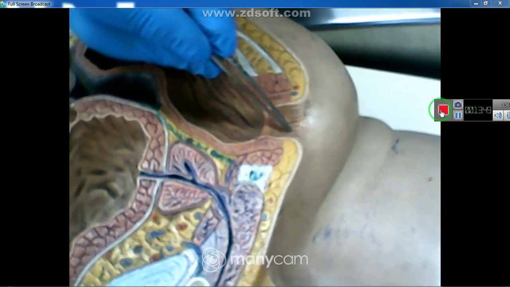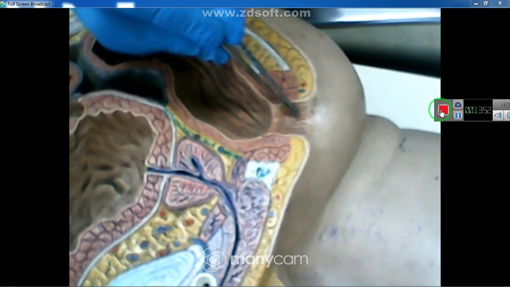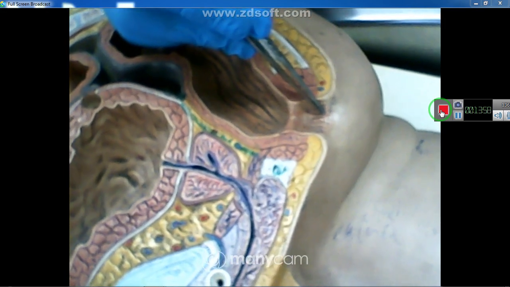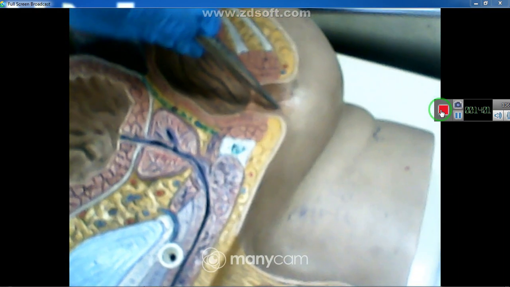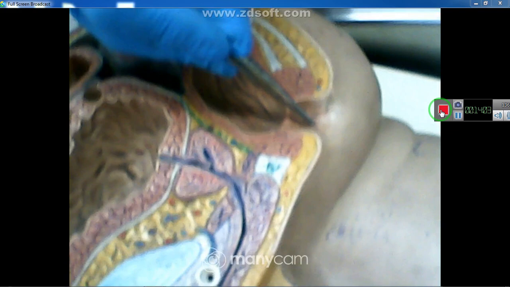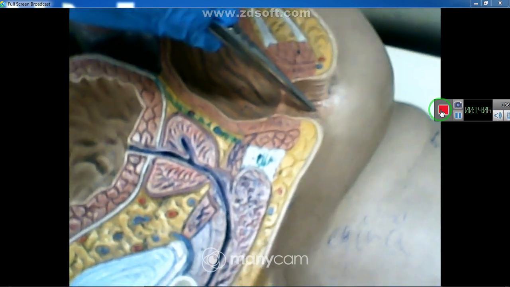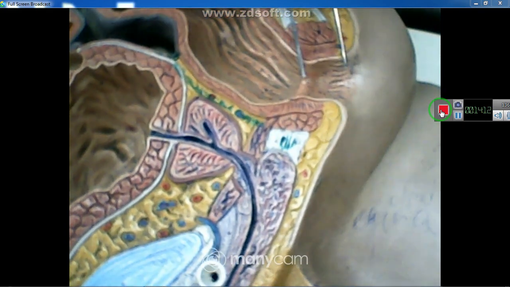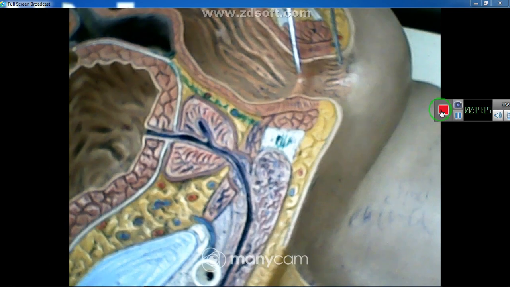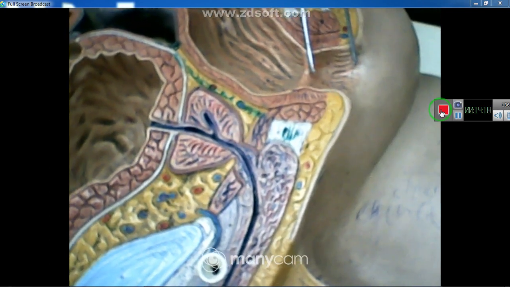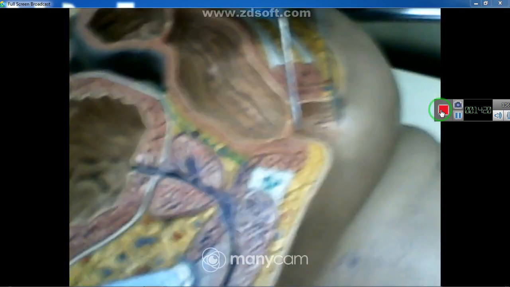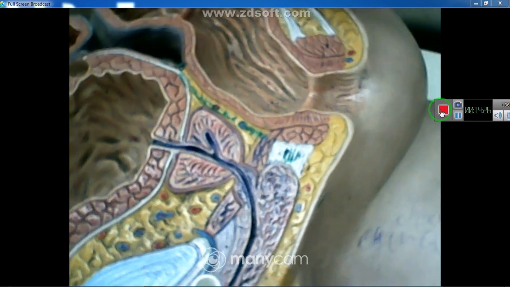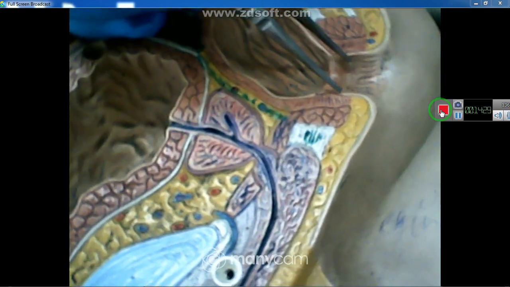And above the valves, these are columns, longitudinal folds, connected at the lower end by transverse folds, the valves of Morgagni. The space above the transverse fold, where I'm putting the tip of my forceps, is called the anal sinus. Right? This is what regards the inside of the anal canal, showing the folds of longitudinal columns and transverse valves of Morgagni and the pectinate line, that divides the anal canal into three parts. Let us go outside the mucosa.